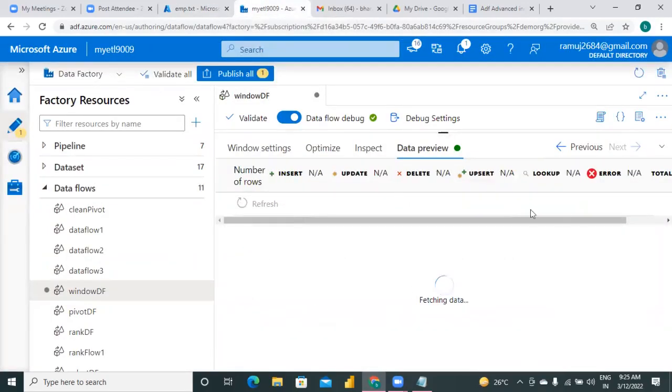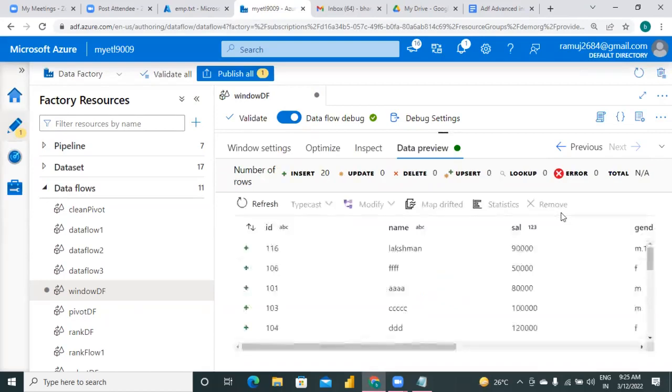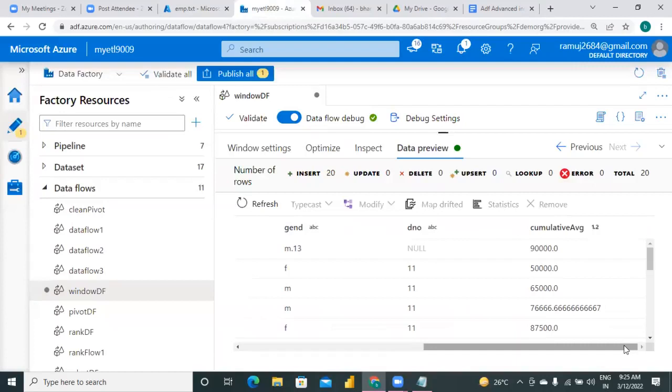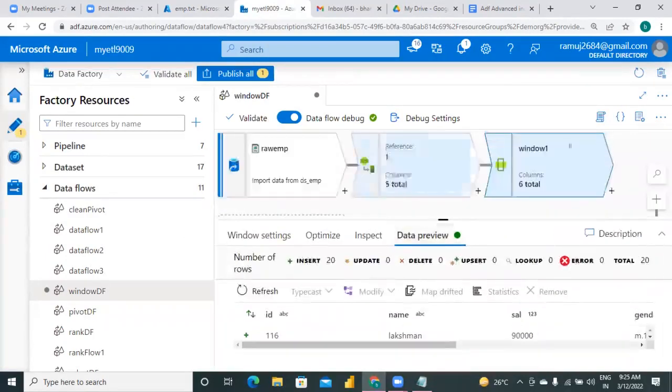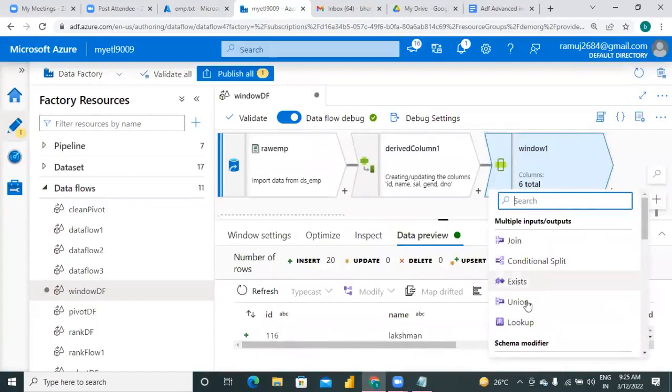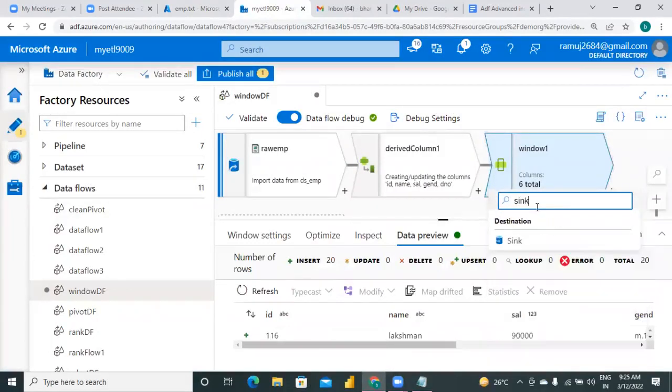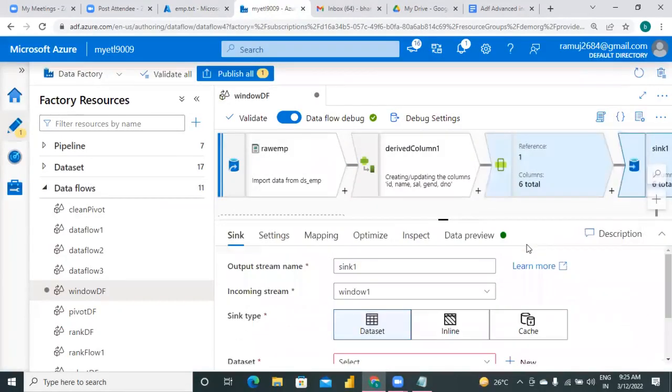You don't mind, once again, I'm running the preview. Okay. It is taking from cache. Let's apply one sync and check the outputs. I'm taking the sync.